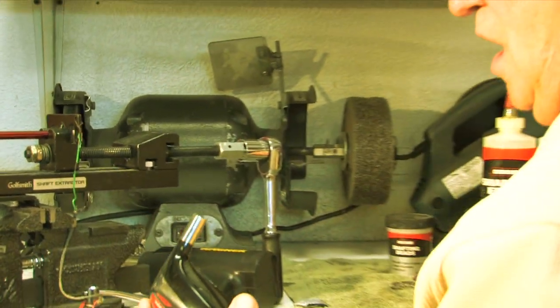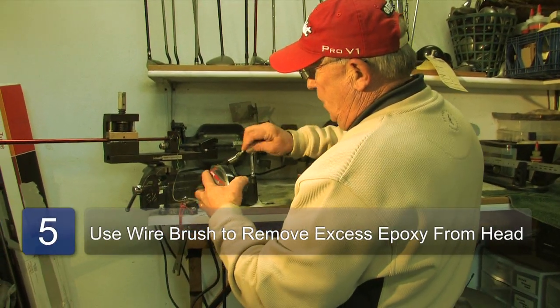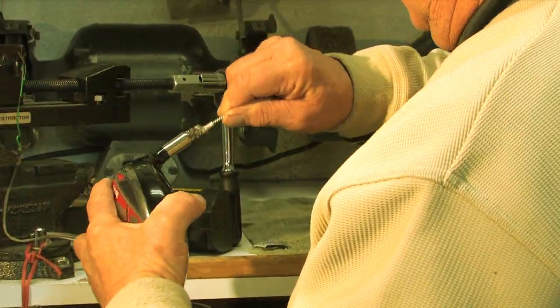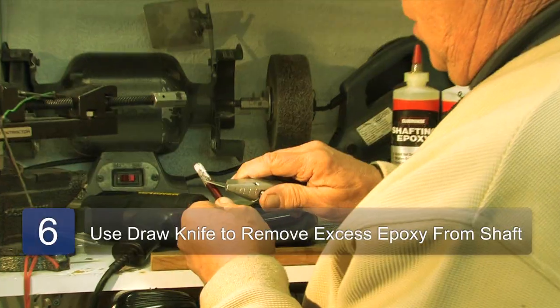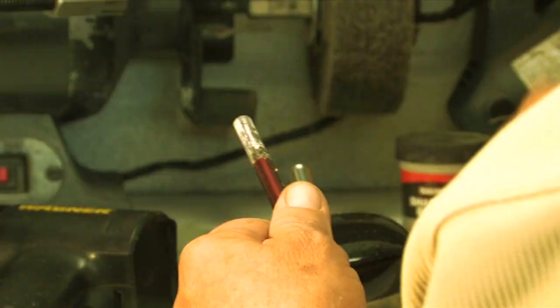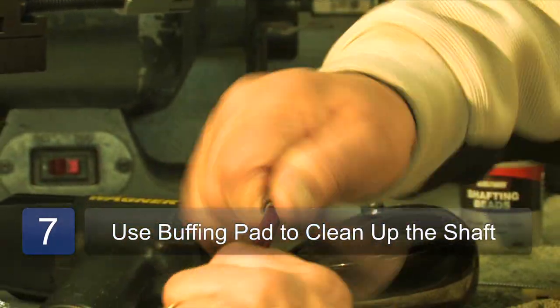While that is hot, I immediately like to use the wire brush, go in and clean that out to get that old epoxy out of there. And once that shaft's removed, then I need to very, very gently get those old hard, dry epoxy spots off of there. Then we use the buffer, which literally just cleans that shaft up again.